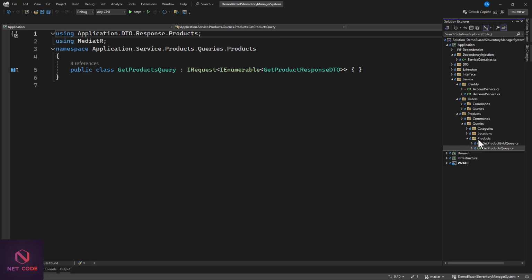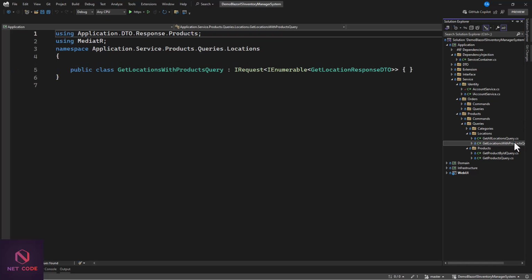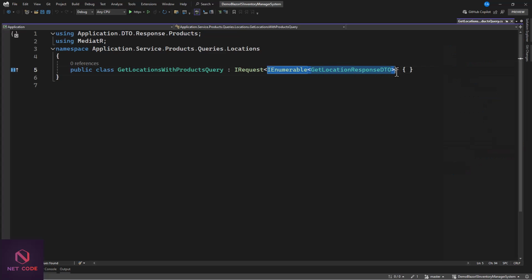Now when you go to the categories, we have get all categories. No, this is location, so we're going to return an enumerable of get location. The same thing applies to get location with product. I did not implement this method, but maybe you can do that. We have the command and maybe the handler created, and you can go ahead and integrate it in the UI and make it work. I believe you can do that. Very simple and easy. Alright, so with get location with product query, you're going to return an enumerable of get product location response.